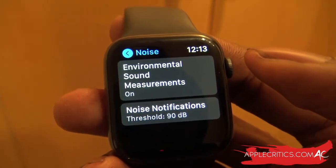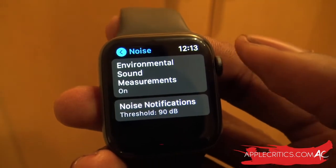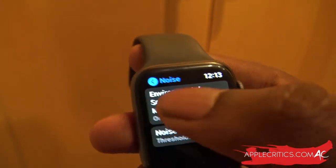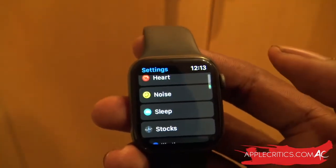And then we have environmental sound and measurements on, and then you have the noise notifications as well, so that if it's over 90 decibels you get a notification. So we have that right there. So that is what the noise app allows you to do.